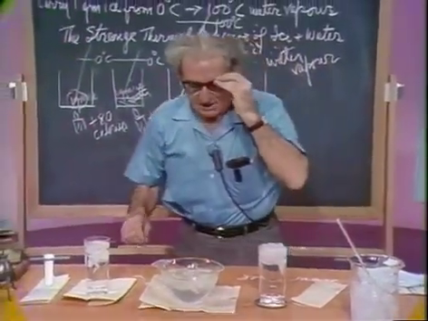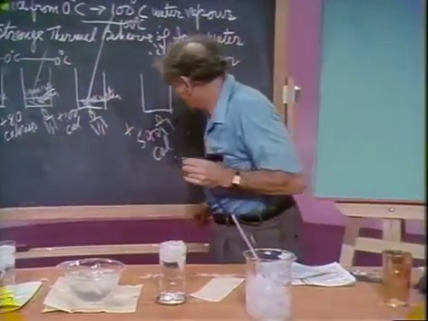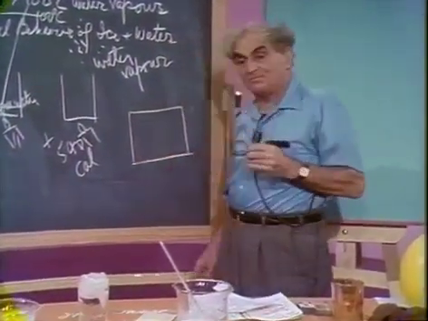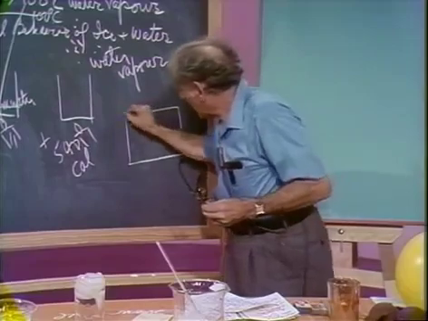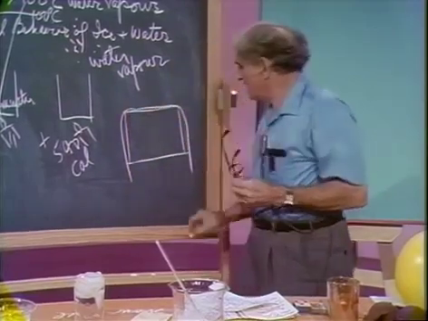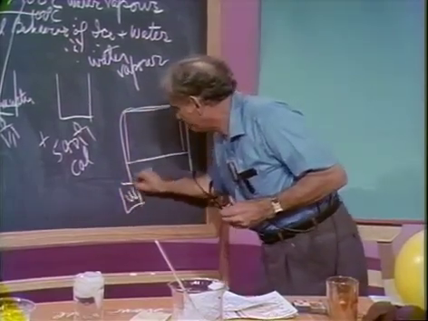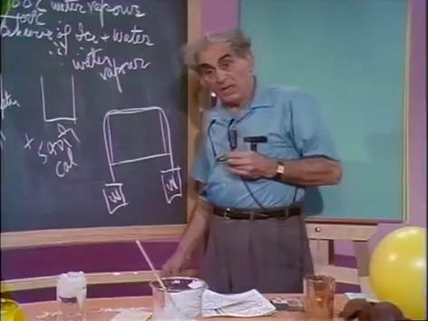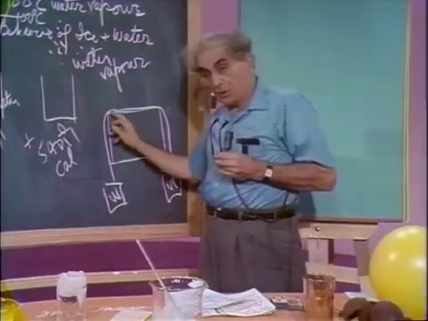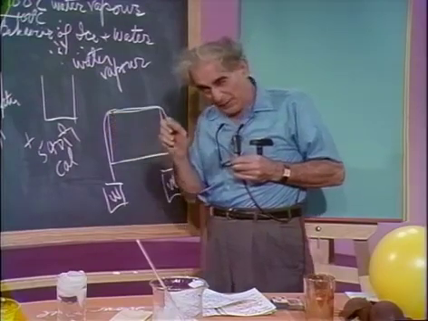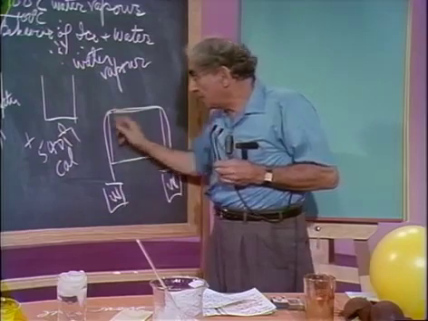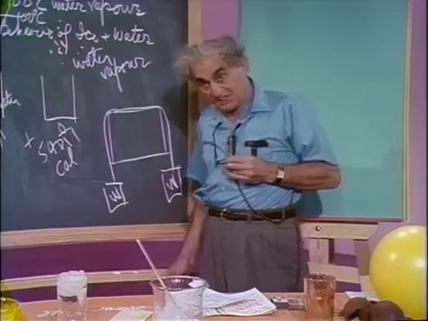Another wonderful property. Here's what I'm going to show you. Let us take an enormous cake of ice, a big one, and put a wire around it, and put some weights on the wire. Now you know what will happen. The pressure of the wire being very great, because the area is very small and the load very large, the wire will cut into the ice because it melts it.